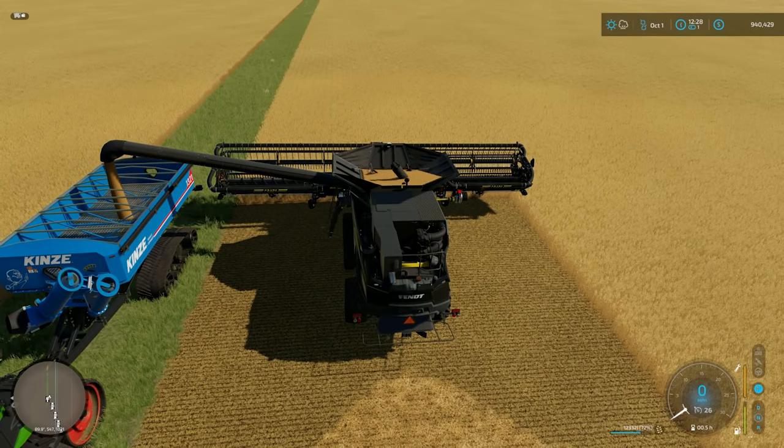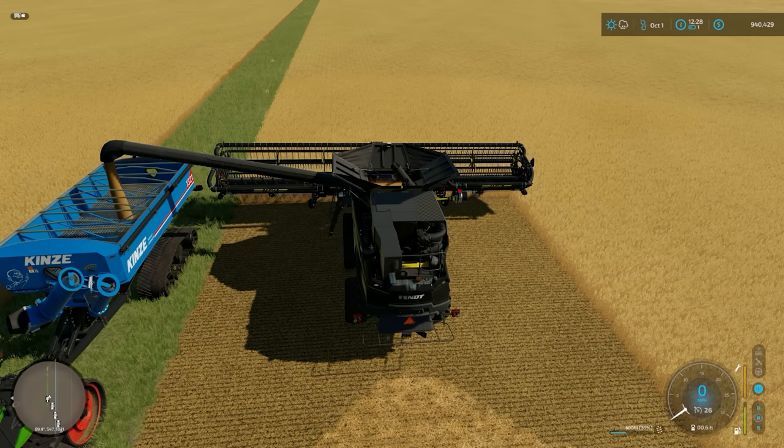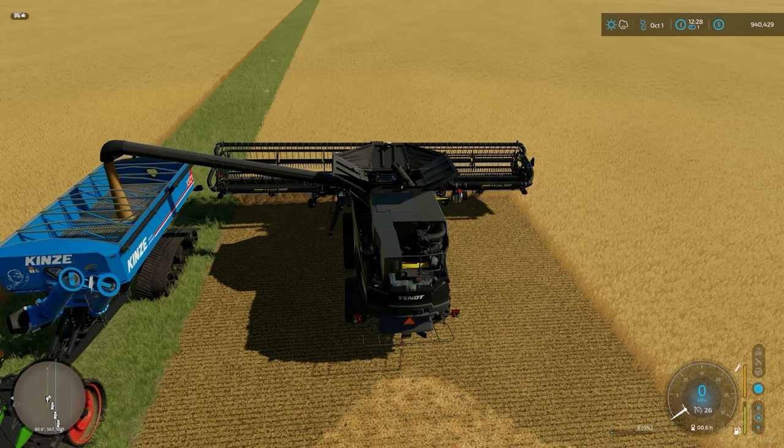There we go. Everything in. Job's a good one. And look at that unload speed. Now that's more like it. Huge auger on this. So we're getting rid of that grain out of the tank very, very quickly.